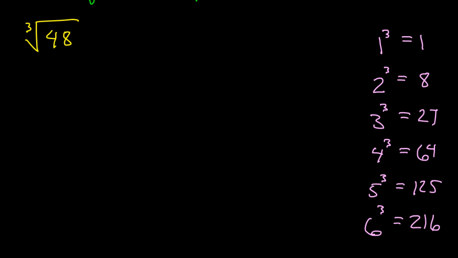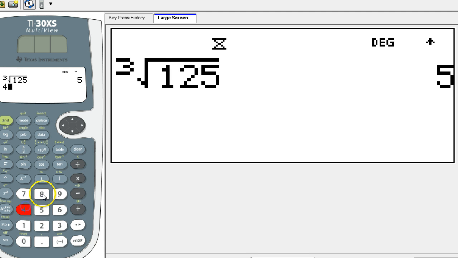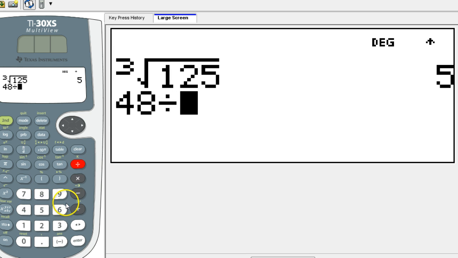And the way you simplify it is, first you have your chart. If it's a cube root, make a chart of perfect cubes. And then you ask yourself, which of these numbers will divide evenly into 48? And the first one you see, 8. 8 divides evenly into 48. How many times does it go? Well, you better know that it's 6, but if you didn't, 48 divided by 8. Okay, you know, 6 times 8 is 48.